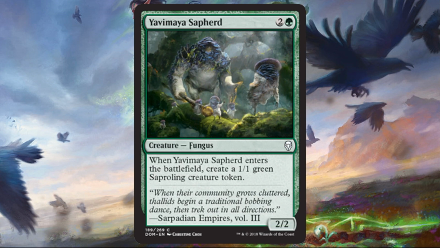Yavimaya Sapherd. Okay, this is actually very economical. I love this a lot. Now, I've been complaining all week about these 3/2s that cost 3 and all that stuff. Here's a 2/2 that costs 3. However, when it enters the battlefield, you create a 1/1 Saproling token, so you're actually getting 3/3 power and toughness on the battlefield for 3. And I am great with that. That's actually great economy. So I'll be happy to play this. One of the better 3-drops I've seen all week, as a matter of fact.